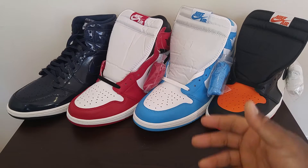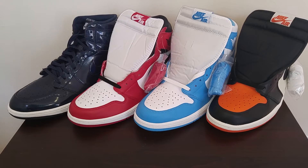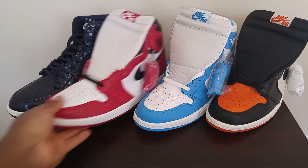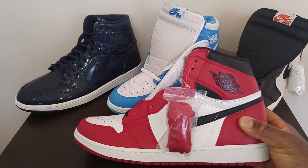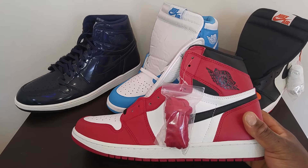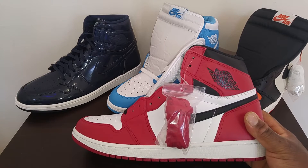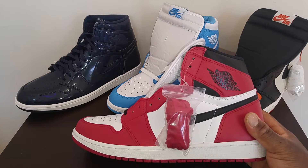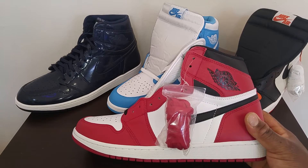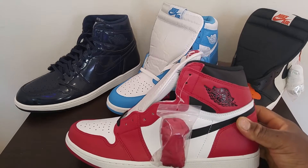I will explain those differences as I go because they are very important in being able to tell the remastered Jordans from the old Jordans. The first thing you have to know: are these remastered Jordan 1s? By remastered, the easiest way to tell is whether they were released in 2015 and up, or previous models below 2015. The only exception is the Fragment Jordan 1s, released in 2014 around Christmas — those were actually the first remastered Jordans to release.